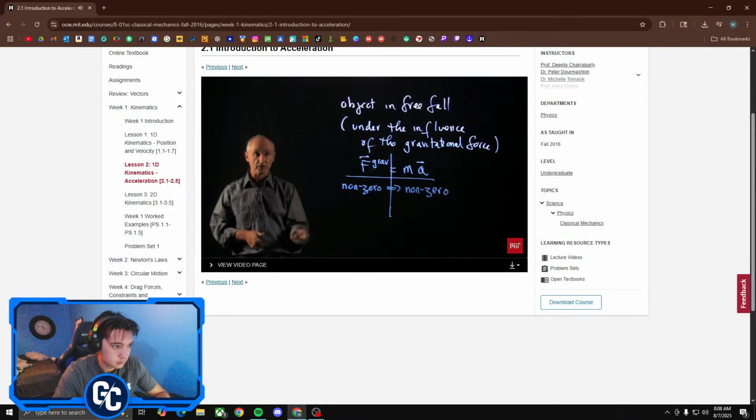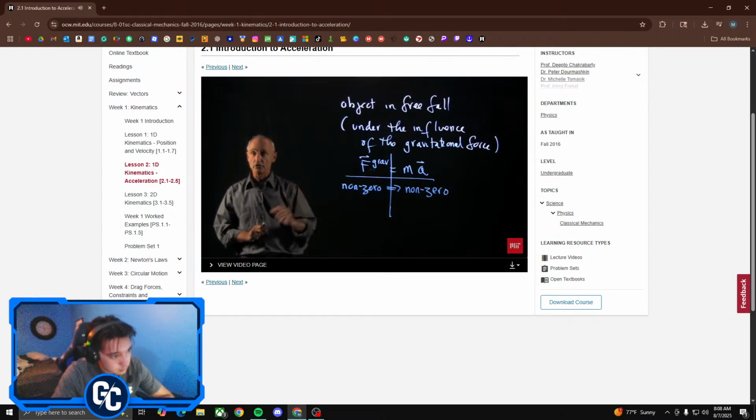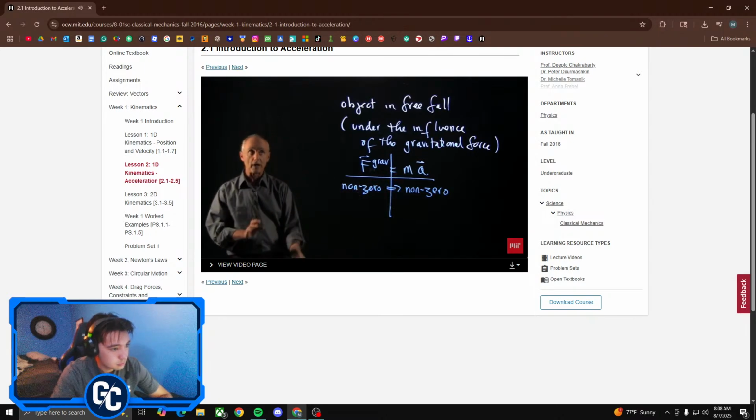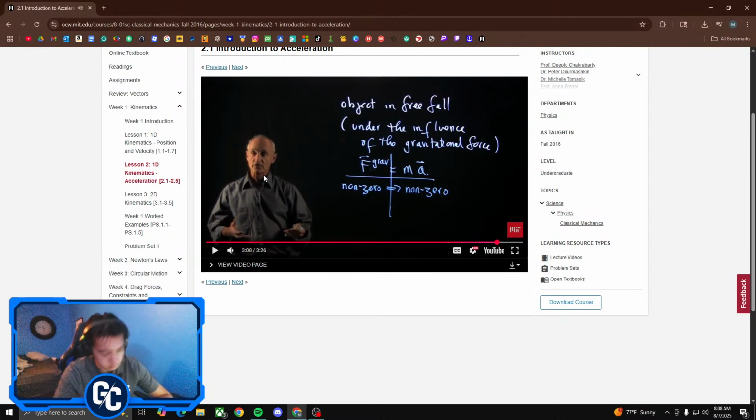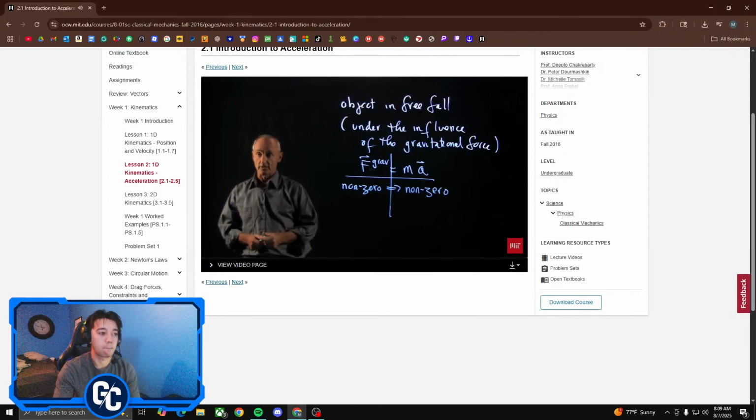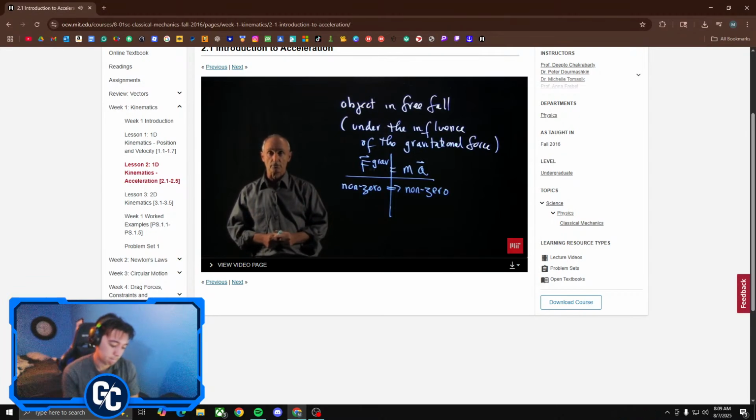So once again, as I throw this object up in the air, nobody turned gravity off, we're not in empty space, and near the surface of the Earth, the gravitational force is not zero, the acceleration is not zero, so throughout this motion, this object is accelerating. I chose this example to show you that acceleration is a very abstract concept, and now our goal is to figure out how to mathematically define acceleration in terms of our velocity.